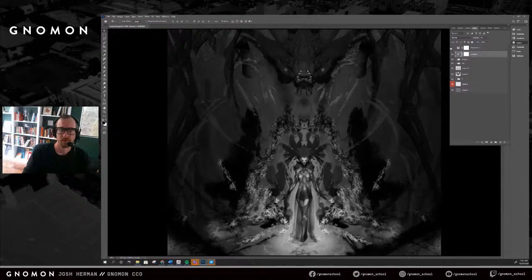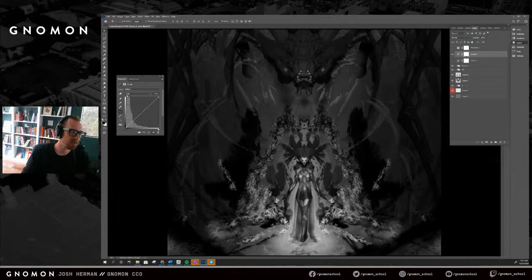And then, of course, if you're a fan of any kind of color grading, this is also a point where you can do that. You can go into curves, just to give a sense of it. You can go to RGB and adjust different levels. So if you want to make something that's got a kind of tone to it, if you want to make it more green, more blue or purple, this is a way you can do that.